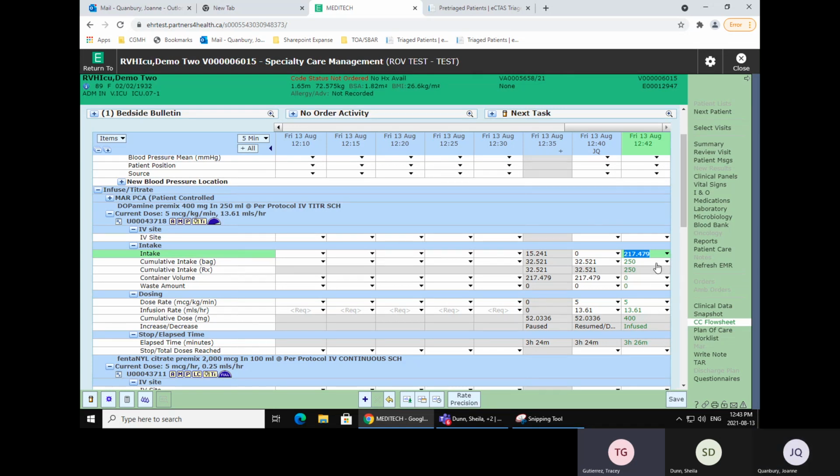But in order to have the difference between paused and it's infused, it's done, you want to manually add your intake amount. That is what you have to do to make it think that it went through. So you could put the intake there, and then you can put a waste amount in if you want, that there was actually like 50 wasted or whatever, and also the auto calculations for you, and actually stop the infusion. Right. That is what it should do.